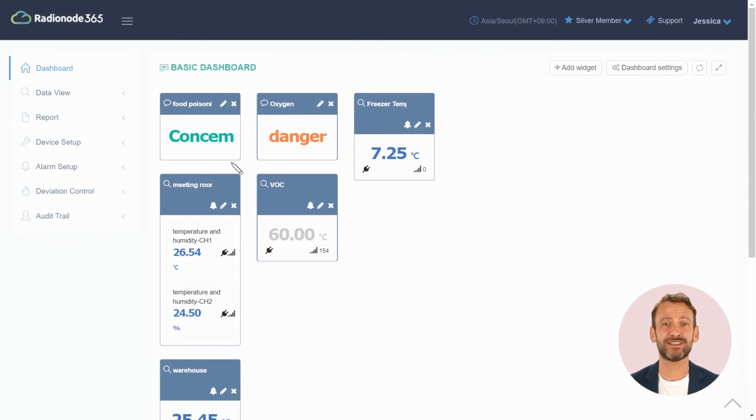Unlike the Number Widget, the sensor value is displayed as text instead of a number, right? This text widget lets you know the risk level right away, so you don't have to memorize which risk level this number belongs to. Therefore, managers and executives can immediately know the status of the site.